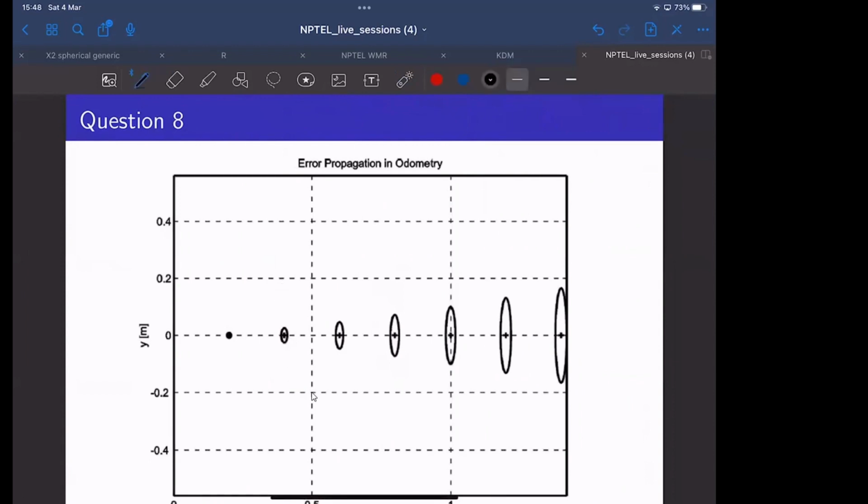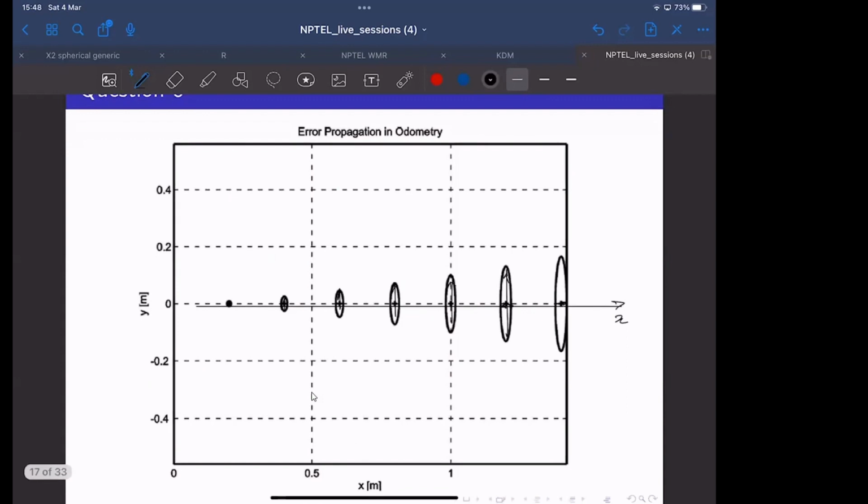This graph basically shows the robot moving along the x-axis. And as the robot moves along the x-axis, you can see that the errors are propagating. The major axis of the ellipse is aligned along the y-axis, and the minor axis is aligned along the x-axis.